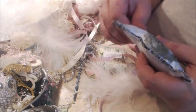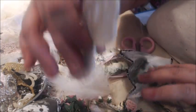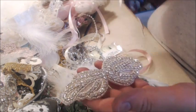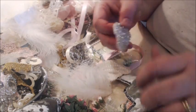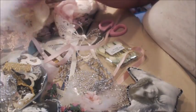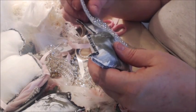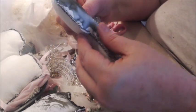And my idea was to either use real feather, or May has these wings. Like, it comes like this. And then, I just love these. And see, you can, like, I don't know. You can do feathers. And then there was another one. Yeah. I thought, well, and then when I pulled these out, I was like, oh, these are way too big. But, you know, you get my gist here, what I was trying to do. But these are still beautiful as for angels or whatever. Then you have the nice little lady here.